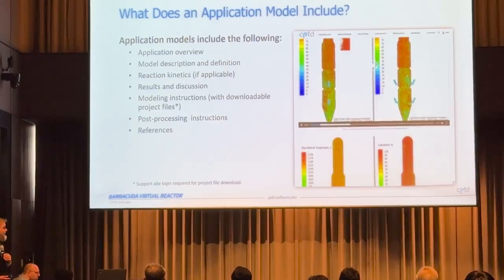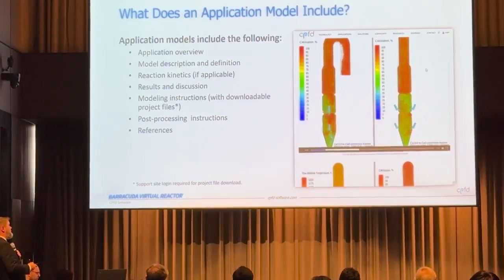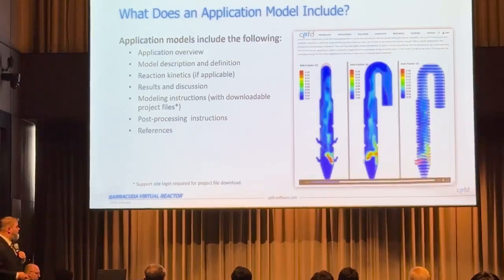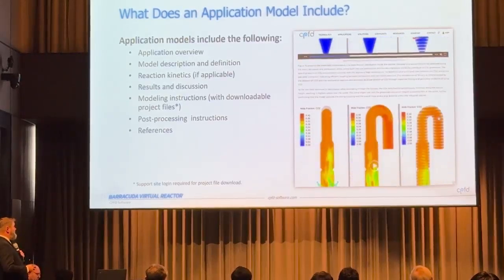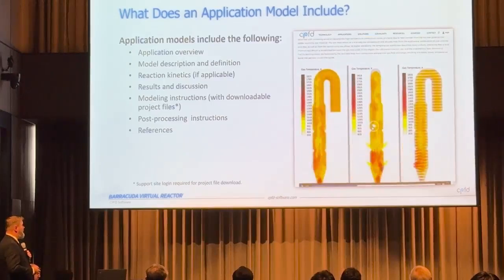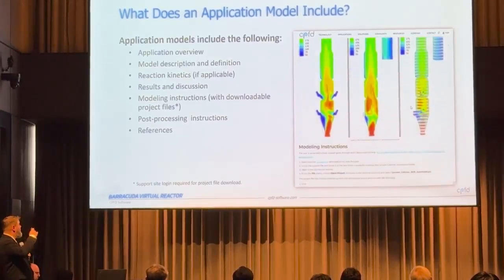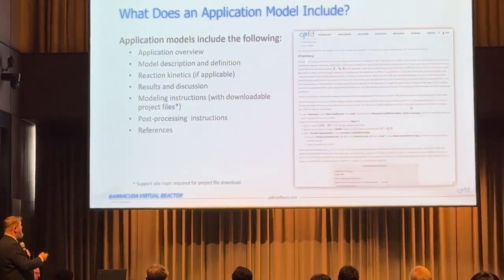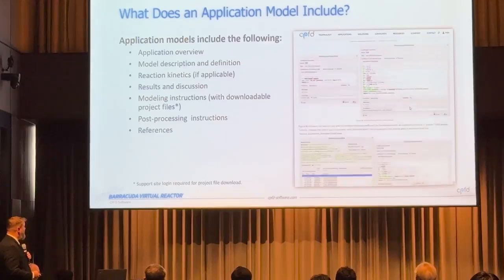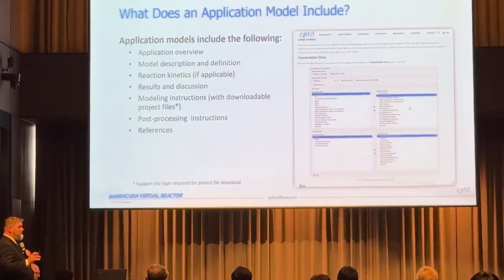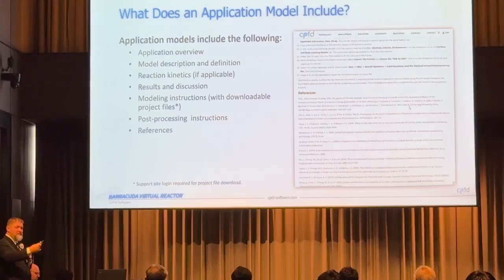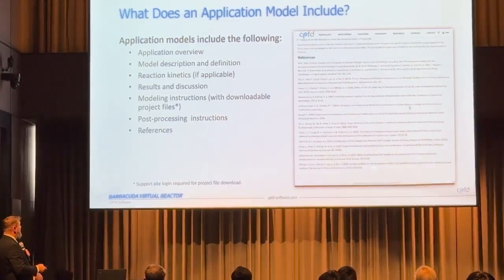Typically this is from a publication, so we show that. We'll show some videos of the particle phase, maybe different reactions, showing temperatures or composition and so forth. Then the gas phase, the various compositions of the gases. This is an example from a cement calciner. Temperatures, so this is going through post-processing. Then there's a model download section where a user can download the model themselves. We go through how it's been set up. I know this is quick, but we're going to go through these in a lot of detail, and then how to do that post-processing, how you yourself can make those videos, and then references.